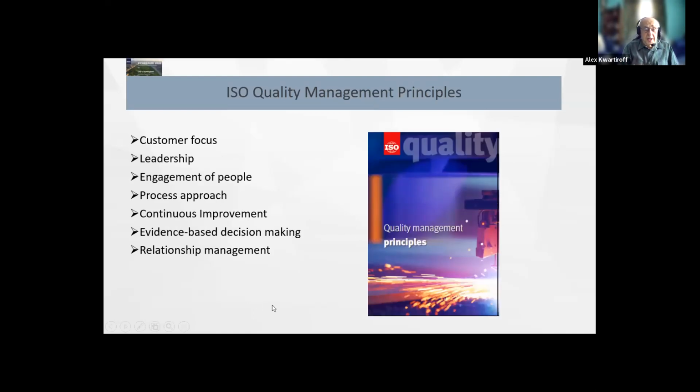So the first thing I want to address is the ISO quality management principles. And again, as I mentioned before, ISO strictly deals with quality management. There are 7 principles that have been established, and they apply to all of the ISOs. There are, I believe, on the order of maybe 30 ISOs, each one specializing in its own area. So the first principle is customer focus. Obviously, the most important thing is to make your customer happy, so you have to focus on your customer.